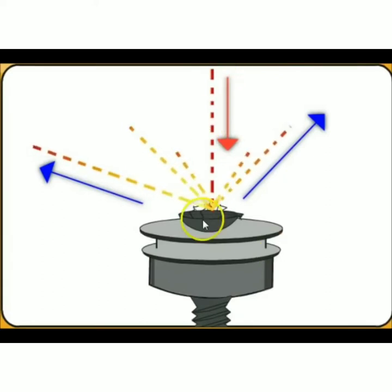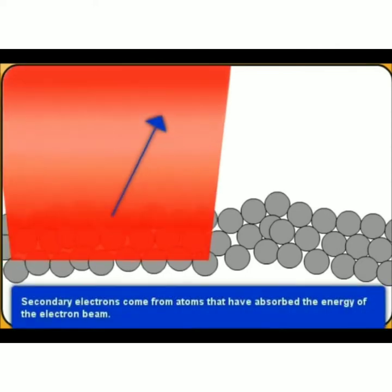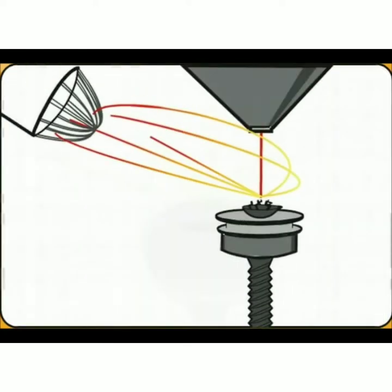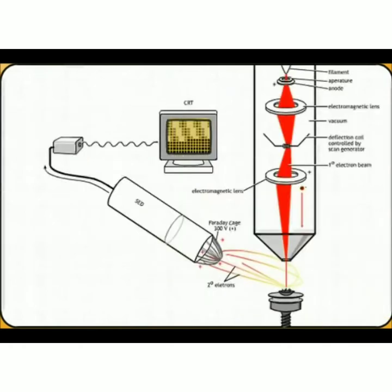So here you can see the electron beam heading down. It hits the specimen here, and then there's actually two types of electrons that are going to come off of this. In one case, we're going to get what are known as secondary electrons, and that is when the electron beam comes down and hits the atoms of the specimen, those atoms absorb the energy and give off their own electron. There's a detector to pick up secondary electrons over here, as you can see, and that detector has a positive charge on it. It's about 300 volts, which is actually quite a lot. And then once those electrons come into the Faraday cage, which is positively charged, they hit the detector. And then the detector uses the information from those electrons to form the image on our computer screen.